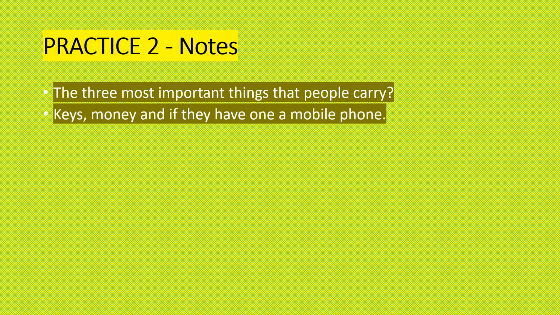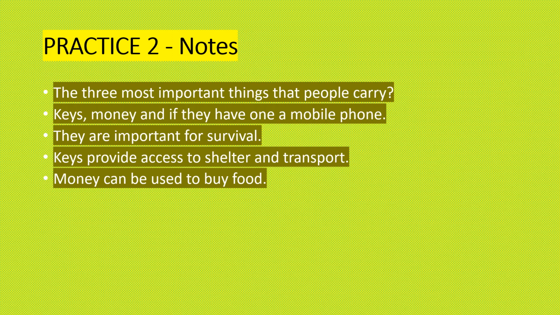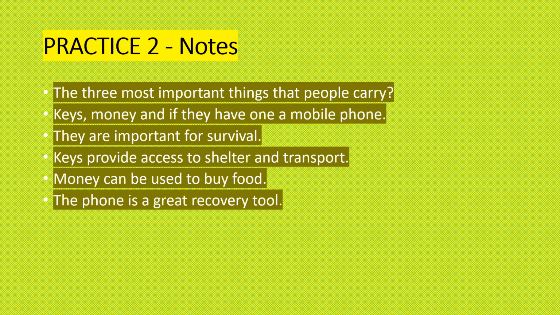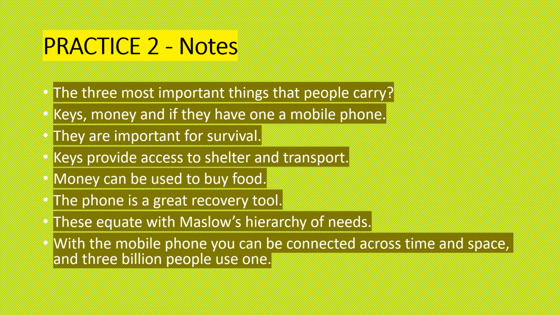If you ask people what the 3 most important things that they carry are across cultures and across gender and across context, most people will say keys, money, and if they own one, a mobile phone. The question is why. So why are these things so important in our lives? And it turns out from our research that it boils down to survival for us and survival for our loved ones. So keys provide an access to shelter and warmth.